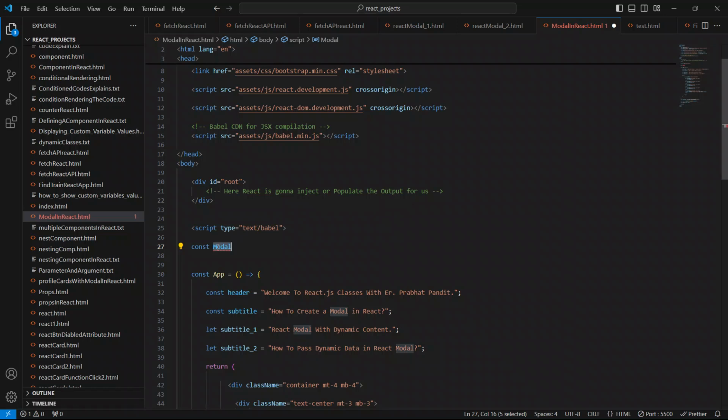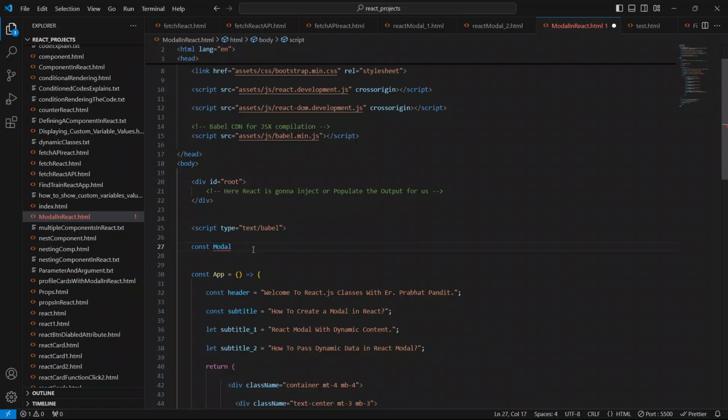This is the way Babel is going to understand that it is going to interact with the React custom component. So that's why we have to use the first letter as a capital letter whenever you are defining a component name in React.